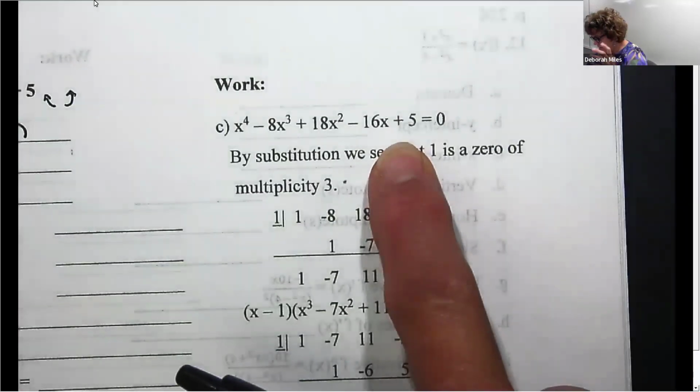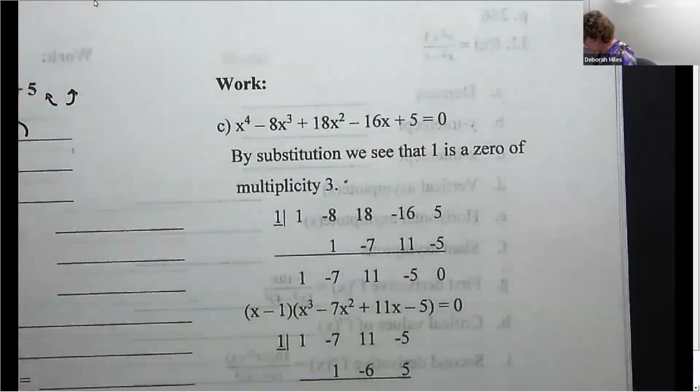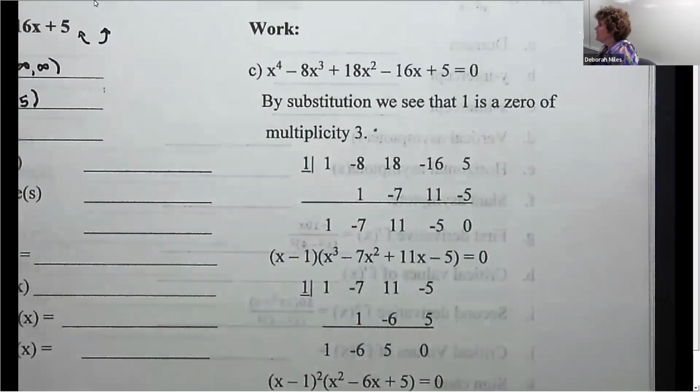Now, the reason that I made this handout 12 pages long is I realized several years ago that if I had to do all of the work in class, I couldn't get very many examples done at all. So I actually spent a day or a week or a year typing all my work that I wanted you to be able to see, but I didn't want to have to spend time doing it in class.